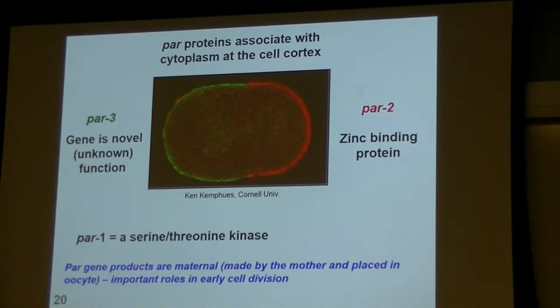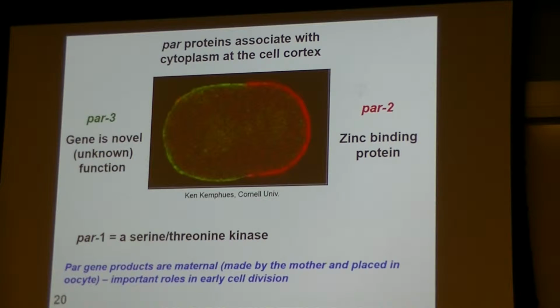Back in lecture 1, I think it was, I said that if you discover a new gene that is critical for some process, one of the basic kinds of follow-up questions that you would ask is exactly when and where is the mRNA made, or exactly when and where is the protein made for that gene. So the Kemphues lab, after they found these PAR mutants and they cloned the gene, one of their next questions was to make primary antibodies for each of these and to do immunohistochemistry and find out where is that protein localized within the embryo. And here is the result for 2 of these proteins, the PAR3 protein shown in green and the PAR2 protein shown in red.